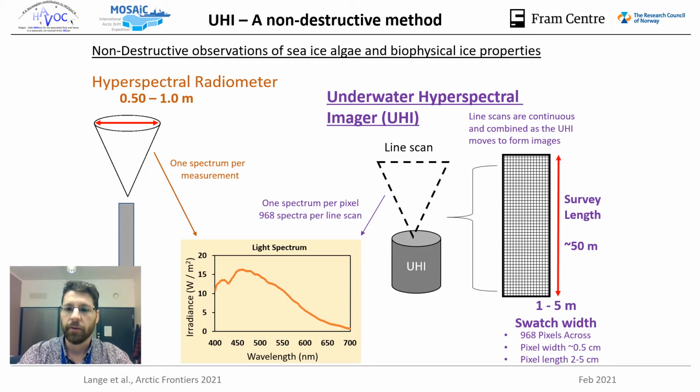So in this study, we were able to survey the same location several times over a month period. And in the future, we'll be able to get a very good idea of how sea ice algae are responding to the changing environment. And then this will lead to better understanding and representation in sea ice models.